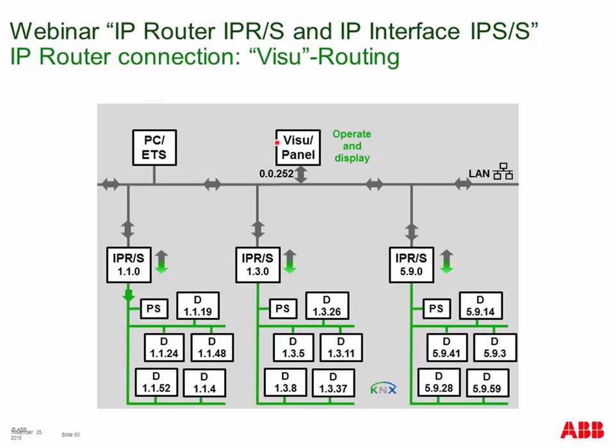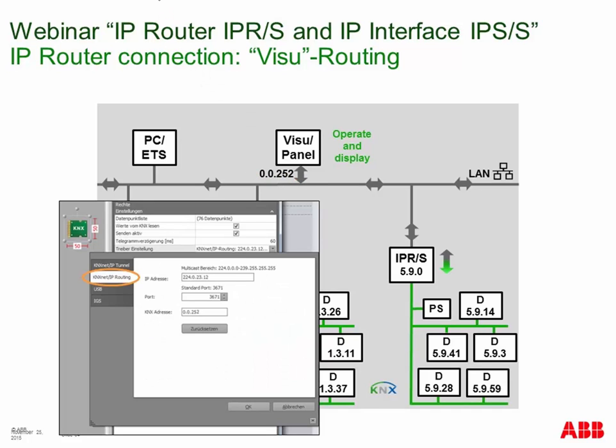And when we have in our KNX installation a visualization system or a panel, for example, then we can do nearly the same steps. Very important, the routing connection in our visualization or panel also needs an individual address, the local address of the interface, which is outside of the topology. So for example, 00255. So we go to the software of our visualization system. For the interfaces, then we have, for example, also the menu KNX Net IP routing.